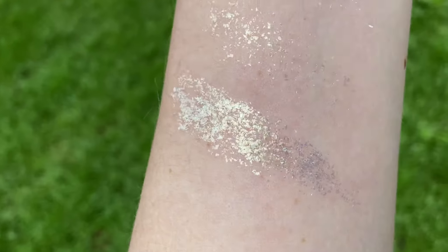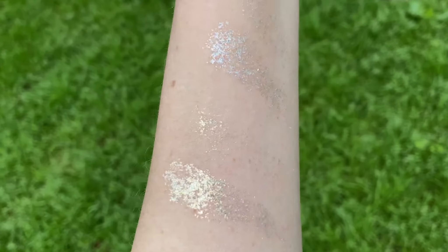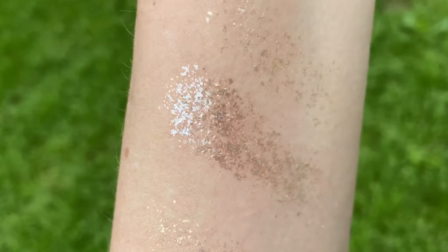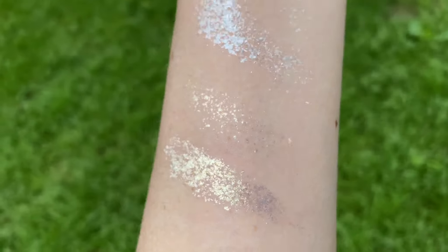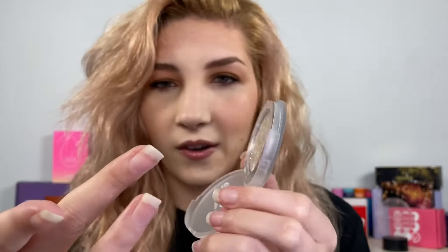I don't know if I'm going to be putting it on my eyes, which is why I have pretty much all of my makeup on but no highlighter, because we're going to be putting glitter on our faces today. So the swatches — I did Sunset Island first and then Angels Only. I did one swatch more pigmented and the other I just patted on. It does say on the packaging to swirl fingertips over the glitter and glide onto high points of the face and body. It's really chunky — it looks like it would be soft but when you put your finger in, you can feel all the chunks. These are biodegradable glitters, which is good.